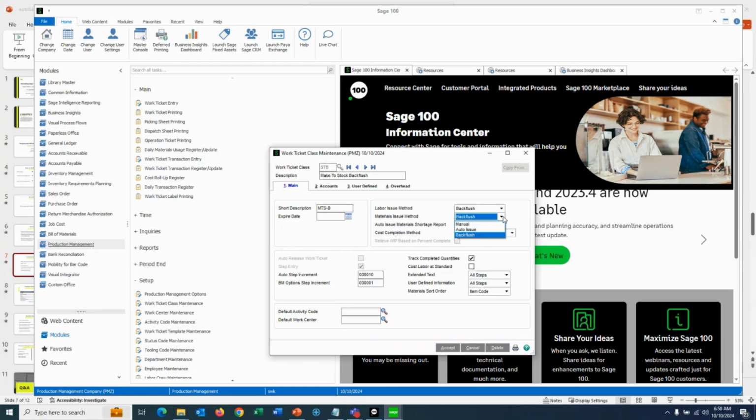And backflush is one of the more commonly used methods. It allows you to complete or partially complete a parent item, and then once you put that completion in, it will scale the automatic usage of your components when you enter that completion entry. So for example, if you're producing 5 parent items, using the backflush method will allow you to complete 3 of those, and then it'll automatically create and scale the components and labor associated with those 3 completions. Later, when you need to complete the other 2, it would also scale those appropriately.